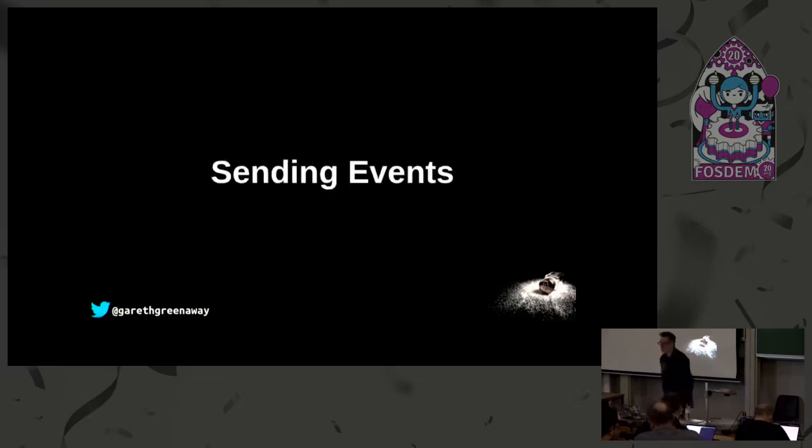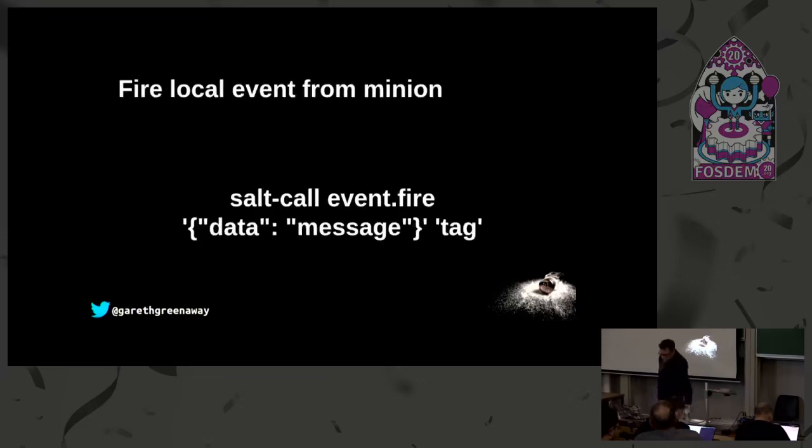We can also send events using the Salt bus, Salt commands. Using the salt-call command and event.fire, we can place an event on the Salt event bus. We pass it some data inside the single quotes there. It looks like a Python dictionary. And then we give it some sort of tag that identifies this particular event.